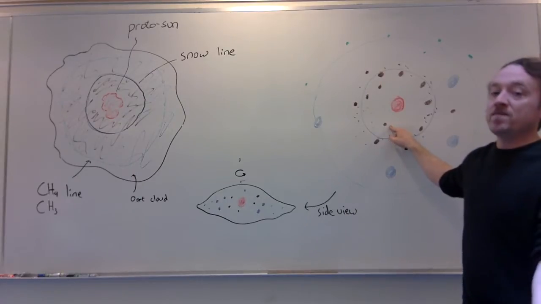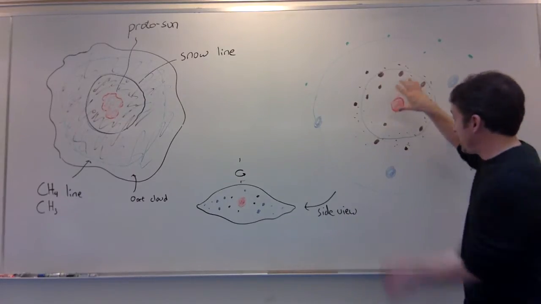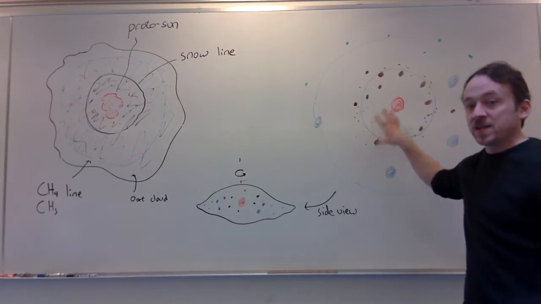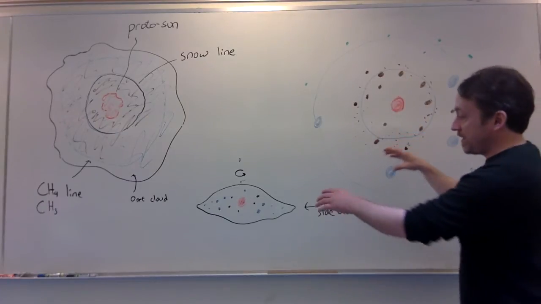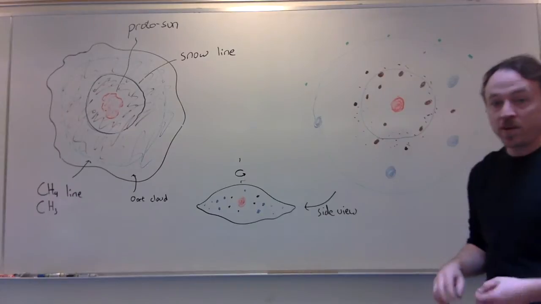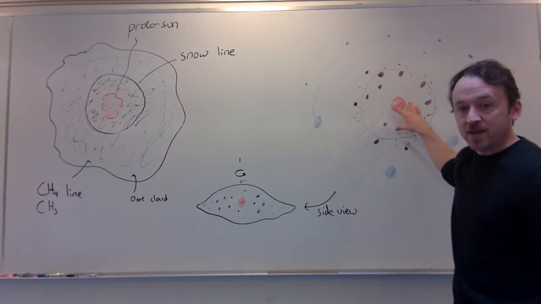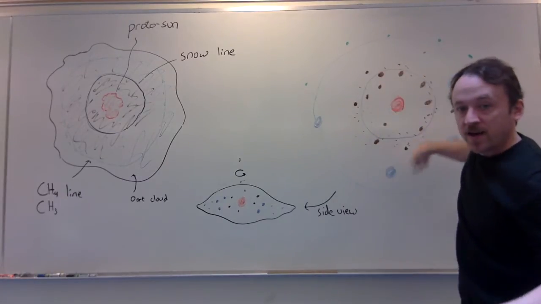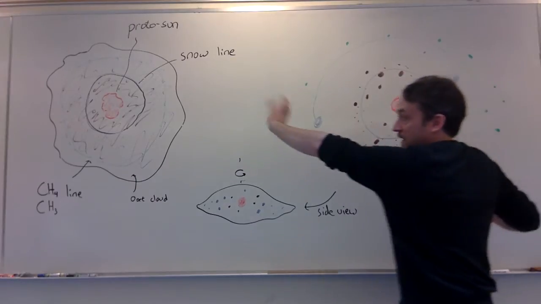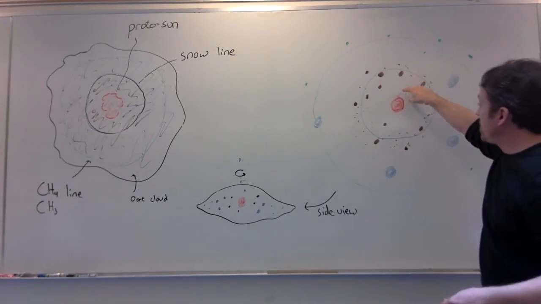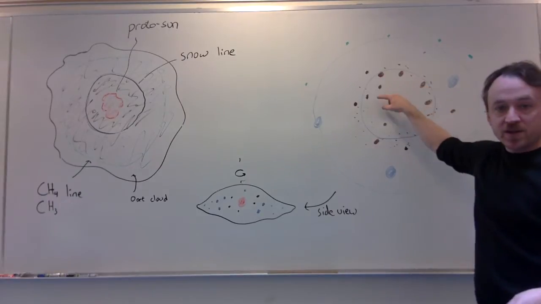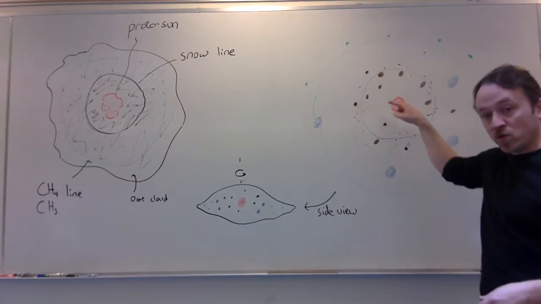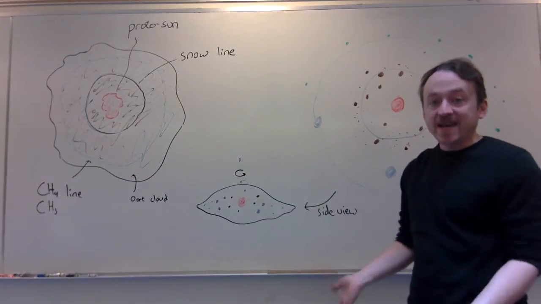We don't know quite how many. Models will tell us a certain number at a certain point, but they're only computer models. But there were a lot in any forming gas and dust cloud like this that condenses into a planetary system. There's going to be a lot of protoplanets in the beginning, and these have all sorts of chaotic orbits, although they still go counterclockwise if we're looking down at the sun, because of that initial angular momentum. So they start to bounce into each other, collide, maybe spit out some more material, and form bigger masses. Our moon was most likely created by such an event.